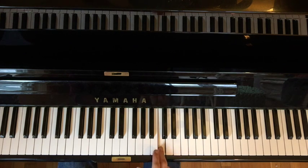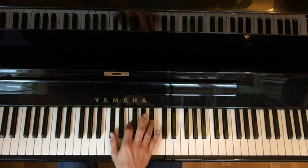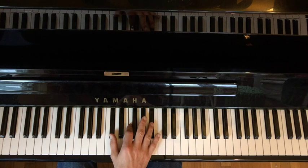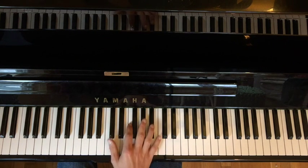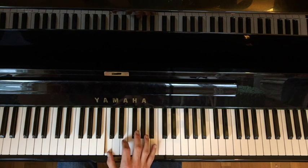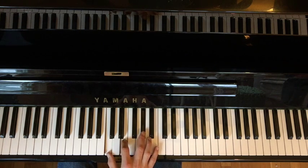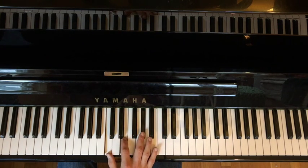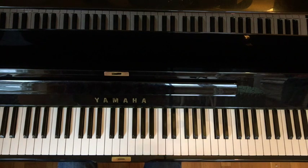And then this next part is where the right hand picks up and does some chords. D flat, F, B flat, and you just hit those all together. And then C, E, technically that's a G sharp or an A flat, and you hit those all together as well. And then all that repeats again on the right hand.